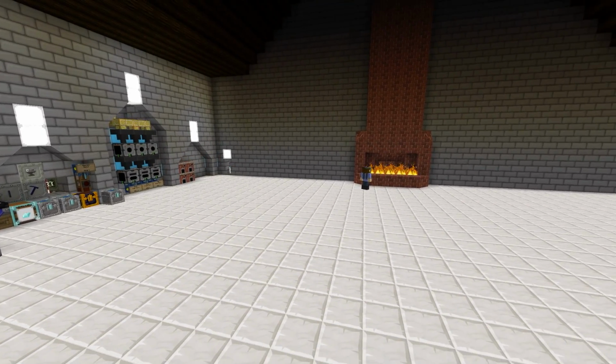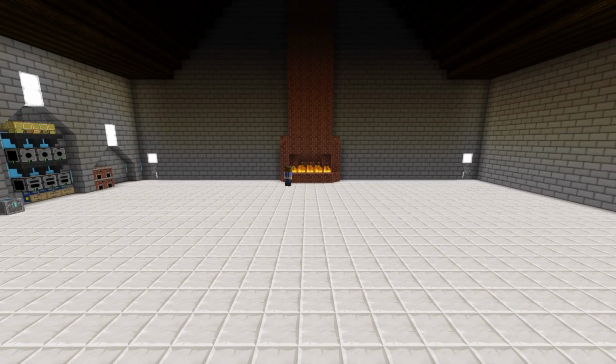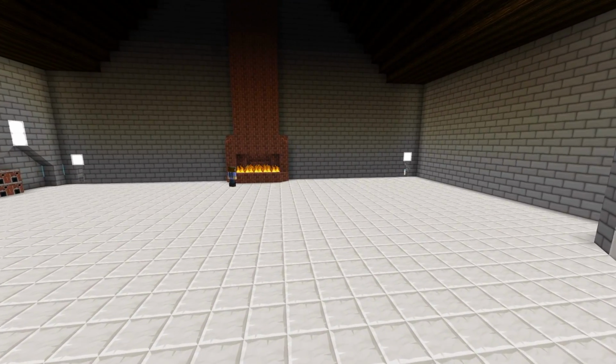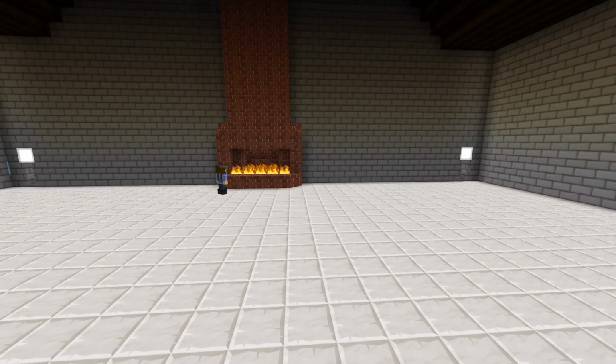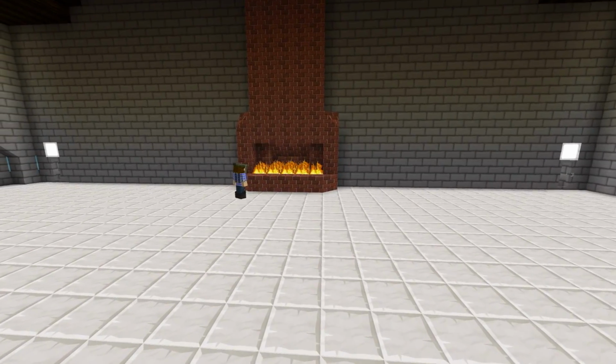What do you guys think I should put in there? What kind of things should go in here? I don't want it to be messy. I like the idea of this being the sort of nice area. So if you have any suggestions for some nice tidy things we could do in here, do let me know. I would love to hear it.